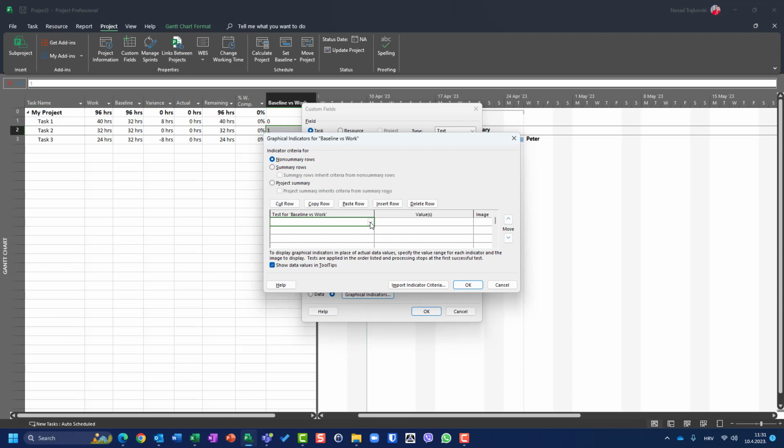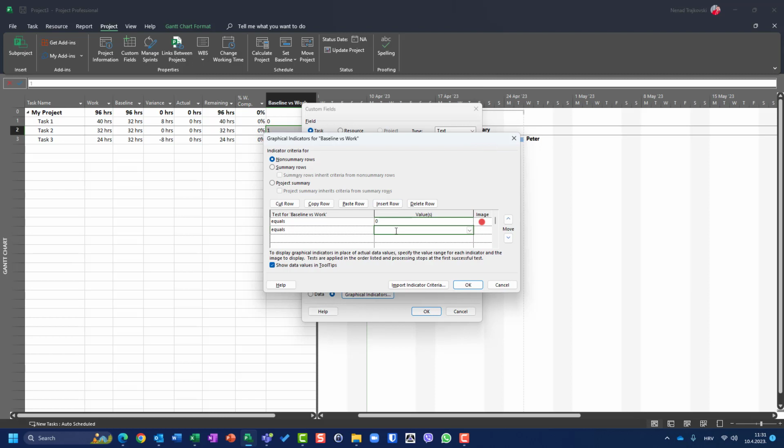And I will say, okay, if baseline versus work equals 0, it means that work is greater than baseline work. So obviously, I will put it in red.